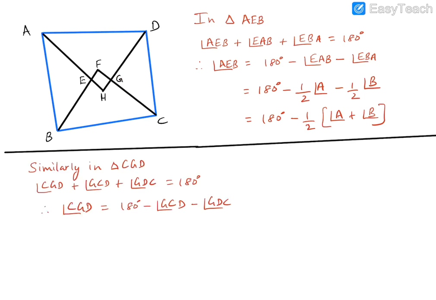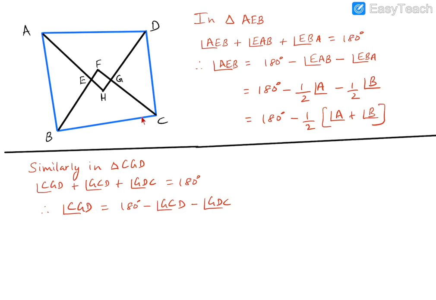So therefore, as before, in the triangle CGD, which is this triangle over here, the sum of the three angles of the triangle is 180 degrees. From that, we can find the angle CGD, which is this angle, equal to 180 minus the angle GCD minus the angle GDC. We have just moved these two to the other side of the equal sign. Okay, so now we have an expression for CGD.